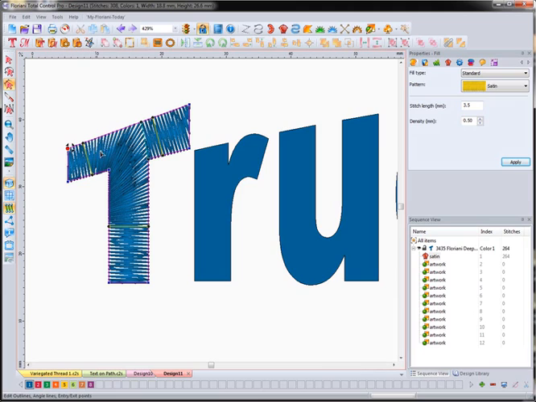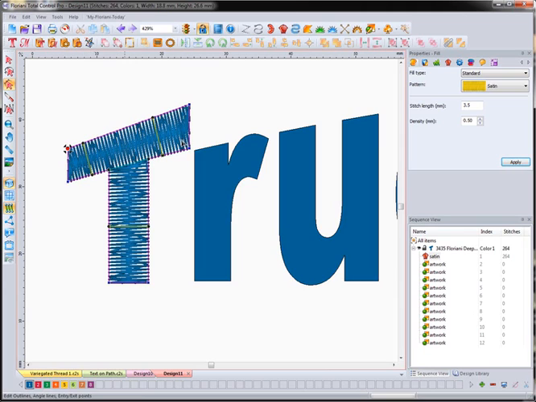So now the stitches are wrapping around, which is not what we want to have happen, because you have stitches going up and down right here, and then they're going at an angle right here. What we really want is for the upper part of the T to be going one direction, the lower part of the T going the other direction. So this little split line has really added some really wonderful capabilities to working with these TrueType texts.